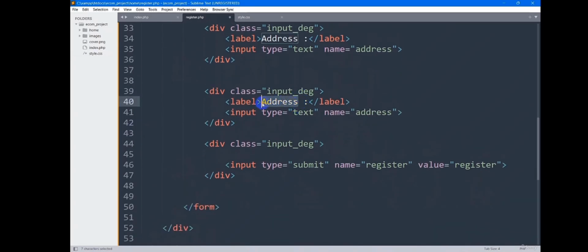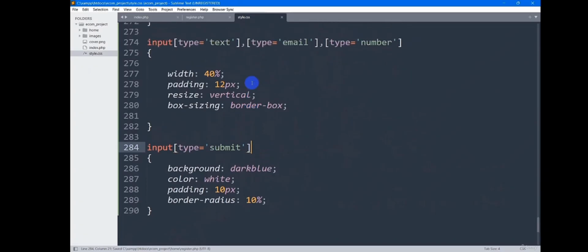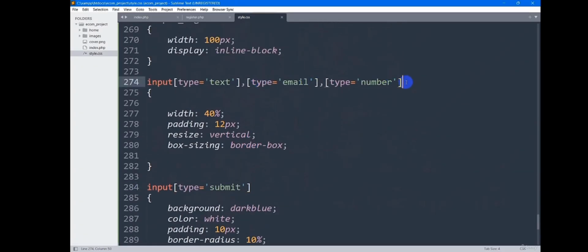And we're going to say here input label will be password, and the type will be password. The name will be, let's say, password. And I'm going to go to our style.css, and here I'm going to add one more type, and that will be password.